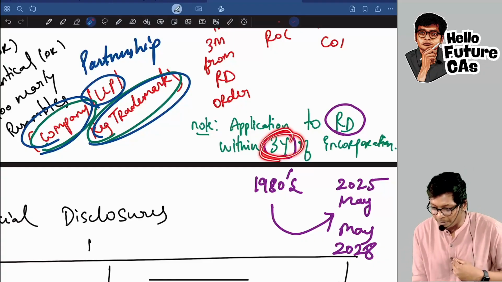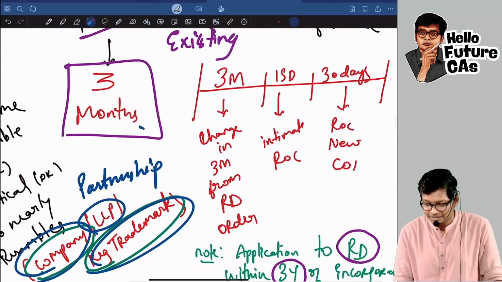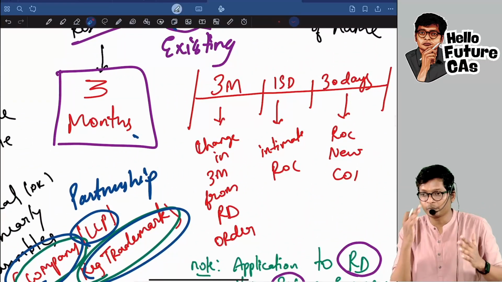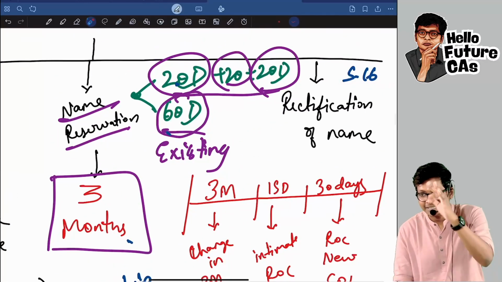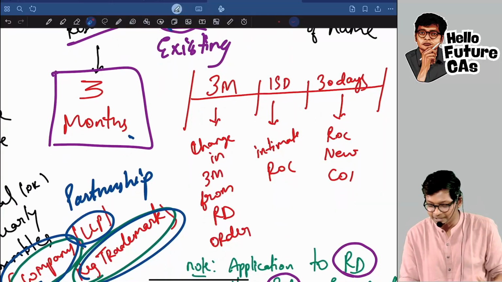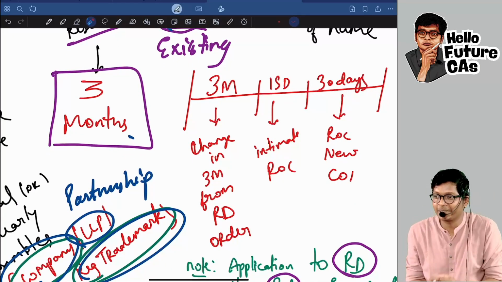That's why they're giving you how much time? 3 years. Sir, for exam, what to remember? File within 3 years. Same provision. Thankfully, same provision as the Companies Act. Copy paste, copy paste. Companies Act section 16 also has the same 3 years. Here also the same 3 years. Once you file to the RD, same. This timeline also has been copied from the Companies Act only, guys.